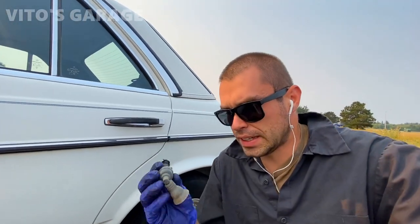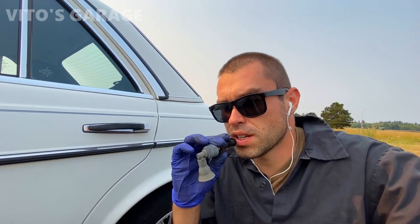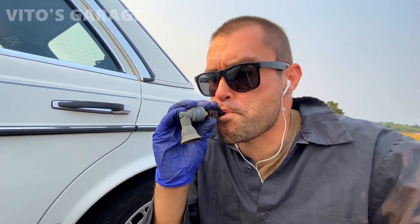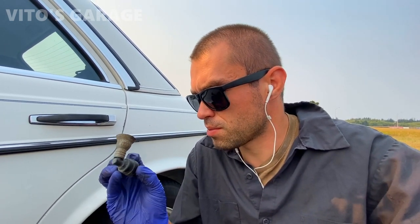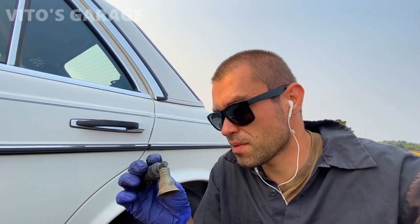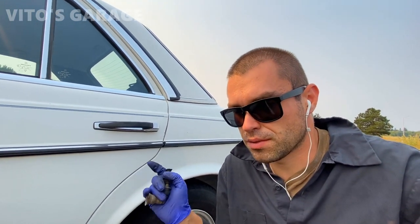All right, so believe it or not, this valve was actually clogged because when I tried to pump the air through it, it wasn't going, and then all of a sudden it started going. So right now I can actually blow through it. I think I'm gonna maybe soak it in something. Maybe I can find a brand new one. This one's literally made in West Germany, so this is original to the car. It's pretty insane. I like that. But definitely want to change this hose. It's cracked up. And I want to see if that evap line is clogged up or not. I want to verify that.